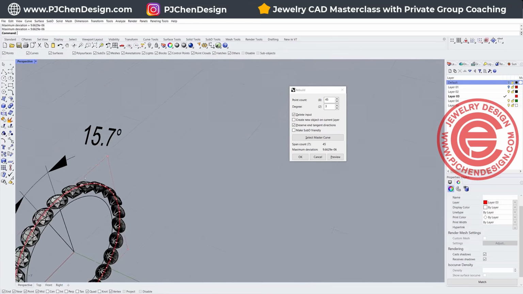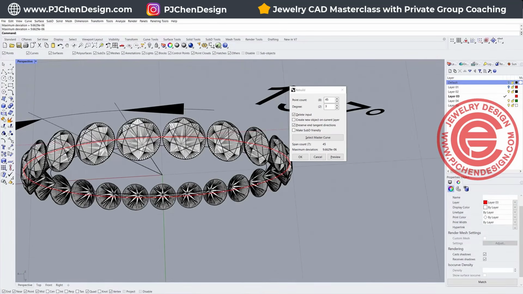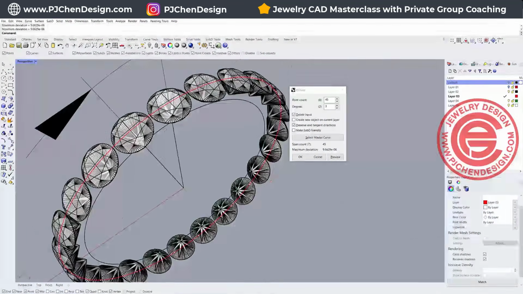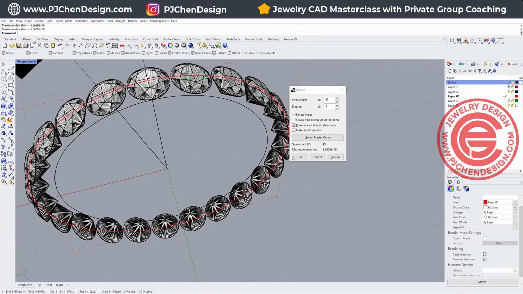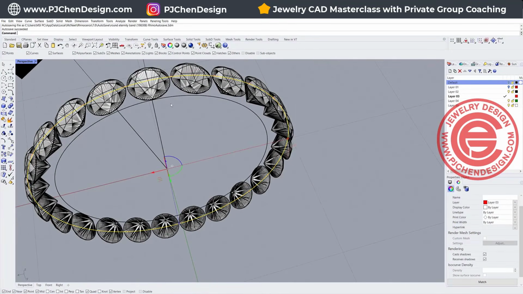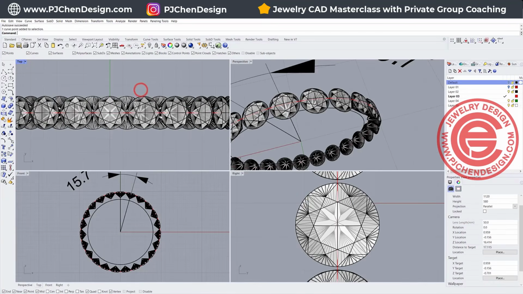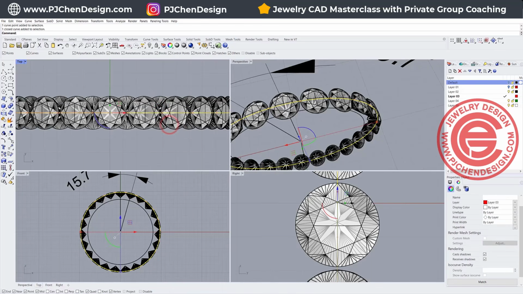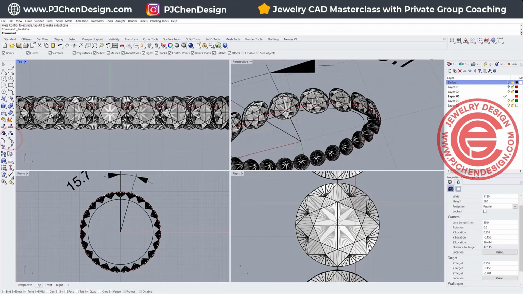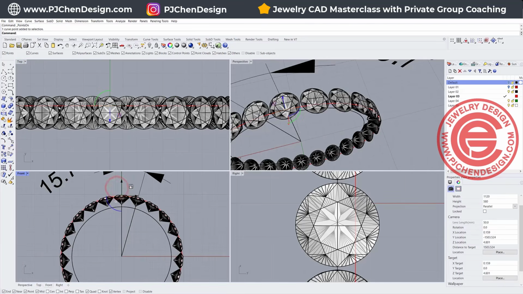If you look at the perspective, for each of the stones you've got the one in the middle, the one in between the stones, and that's what we are looking for. And if that is okay, you just click OK. All right, now with this one we are going to move the whole curve to the top somewhere there. And the one in the middle right there, I'm going to turn on the control points, pick up the one in the middle and move it up like this.